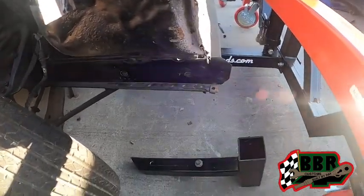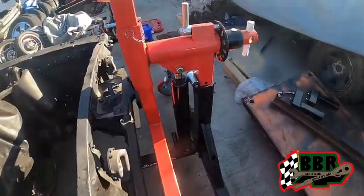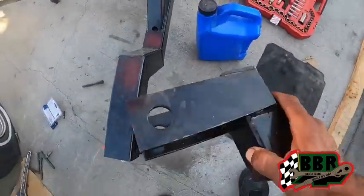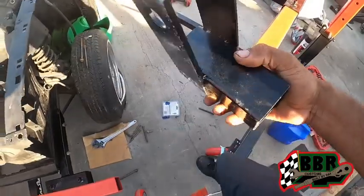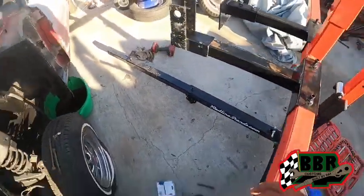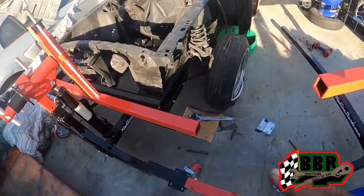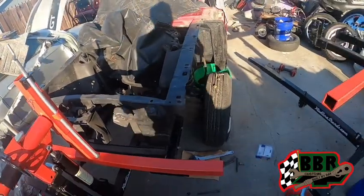I got some attachments that I purchased with the rotisserie for the leaf springs that go in the back. So that's this part right here. That part should be easy, I'm hoping. And then the attachment will just slide on to that part like that. That's the goal. We're gonna get on that back part right after we finish getting this mounted on there. Hopefully this thing will be up in the air in no time.